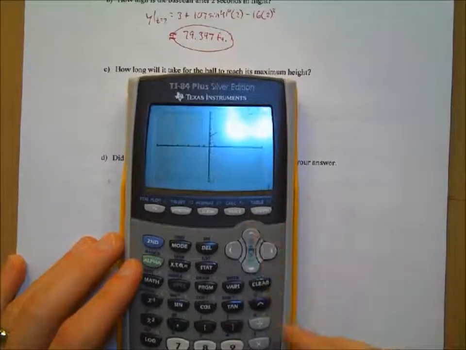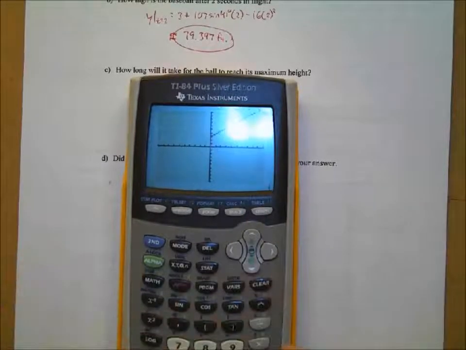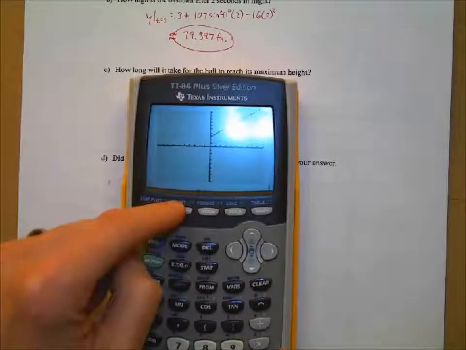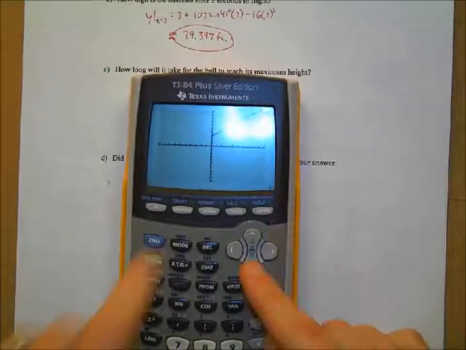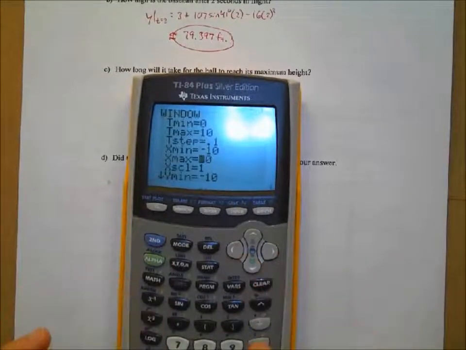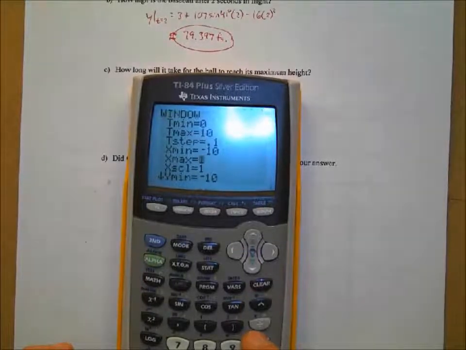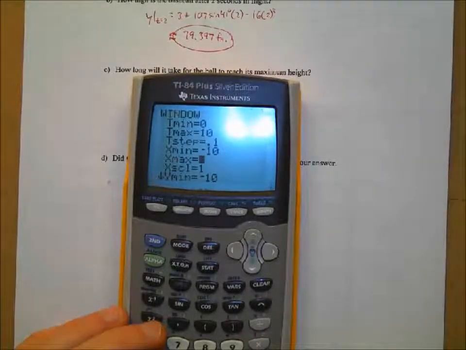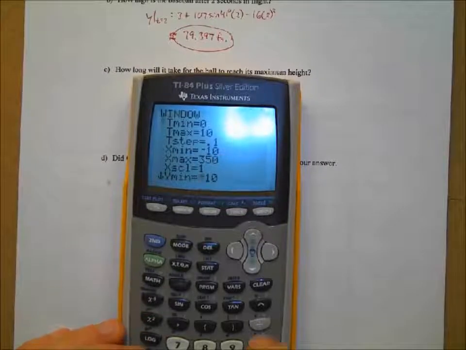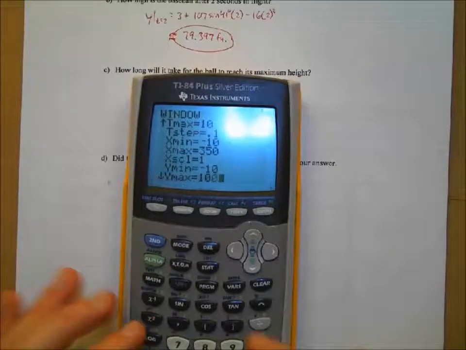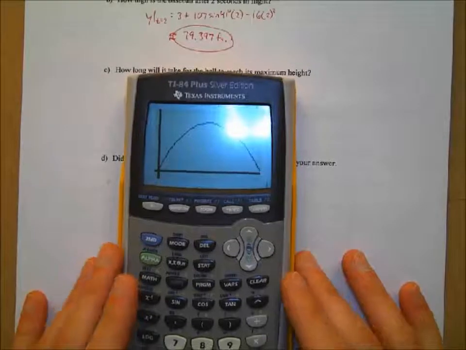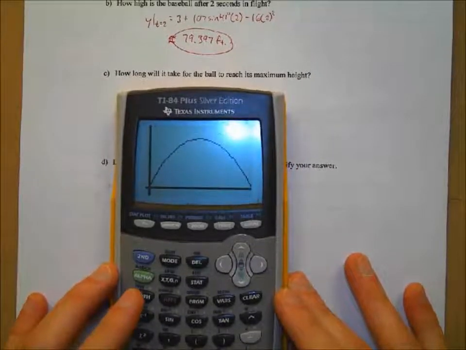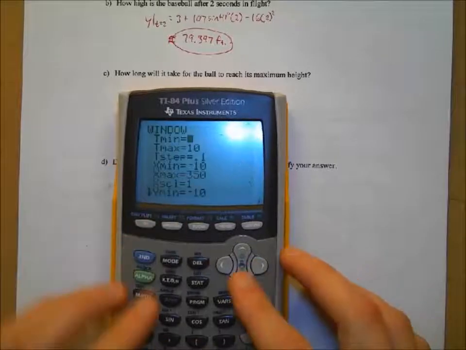Now if we go and graph it here, we clearly see we're going to be off the scale because we're only going from negative 10 to 10 on both axes. So we have to go way far out on the x max. I think it's 337 feet from home plate, so I'll do like 350 for that. And then the y max, I don't know, let's make it 100. Ah, perfect.